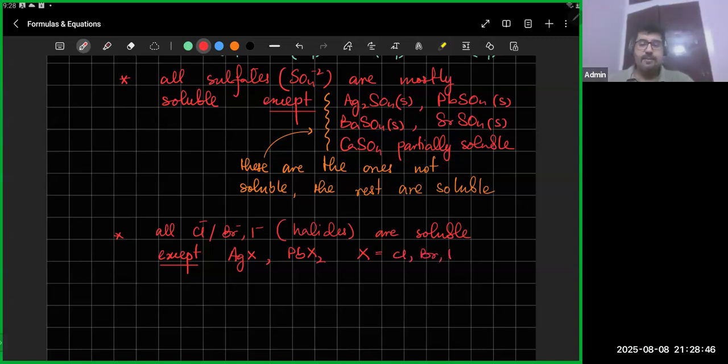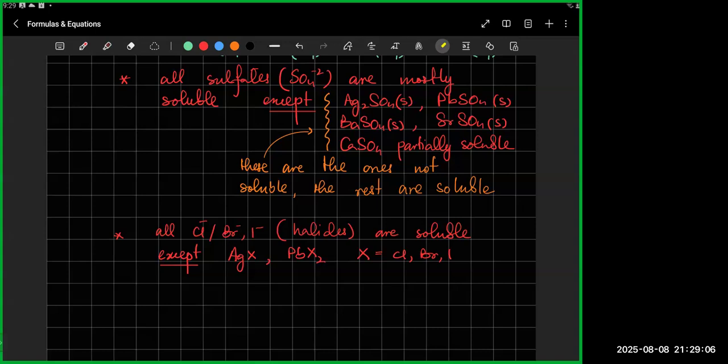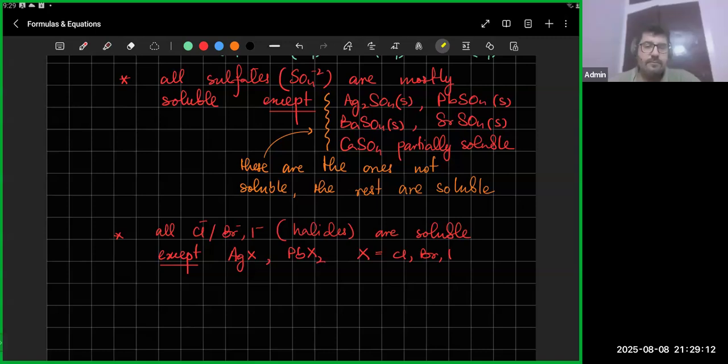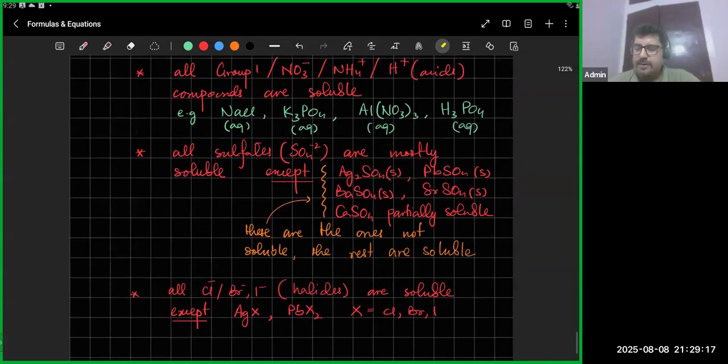So it could be AgCl, it could be AgBr, it could be AgI as well. Except for silver and lead, all the other halides, NaCl that's soluble, NaBr that's soluble, KBr that's soluble. So all the others are soluble, but not AgCl or PbBr. By this you mean the compounds of halide, right? Yes, add compounds. Okay? I'm talking about sulfate compounds too. Remember, it's going to be a compound because negative ions don't exist alone. There's probably going to be a positive ion attached to them.